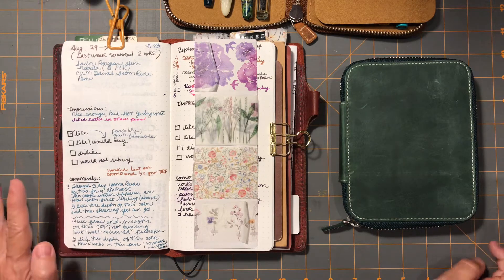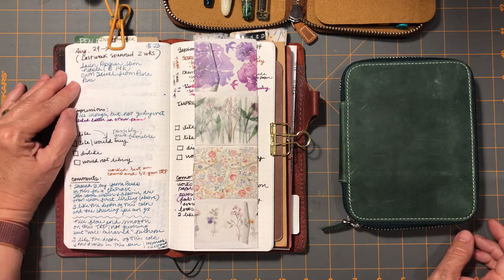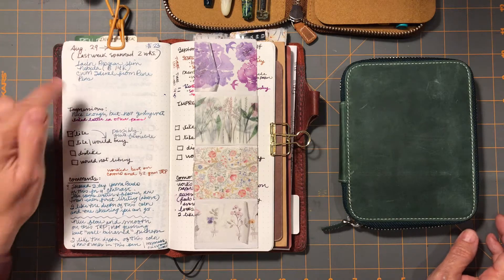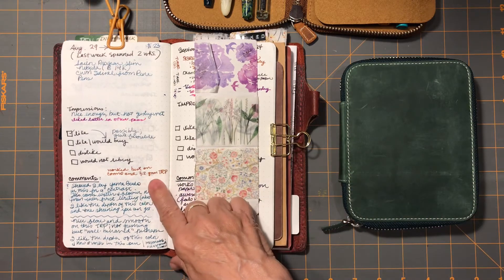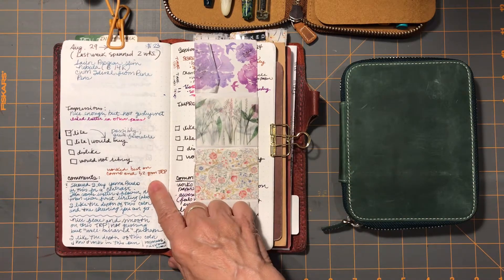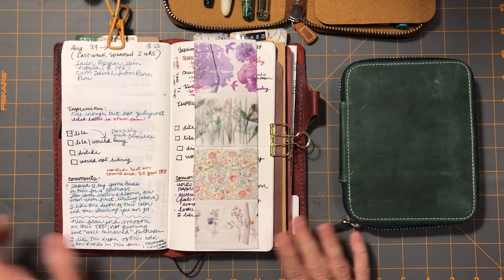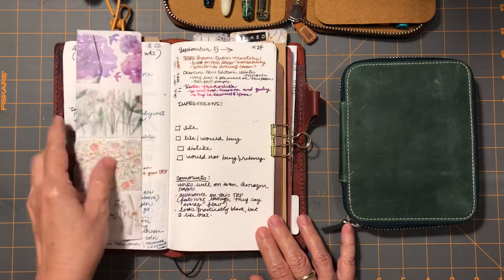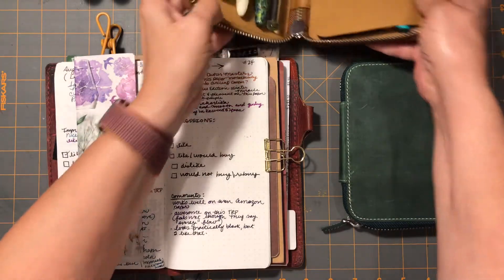I do love the depth of the color of this ink, but more what I was evaluating was do I like that ink in that pen. It worked best on the Cosmo Air Light and the 52 gsm Tomoe River paper - maybe a little less of a pleasant writing experience on the heavier weight Tomoe River.